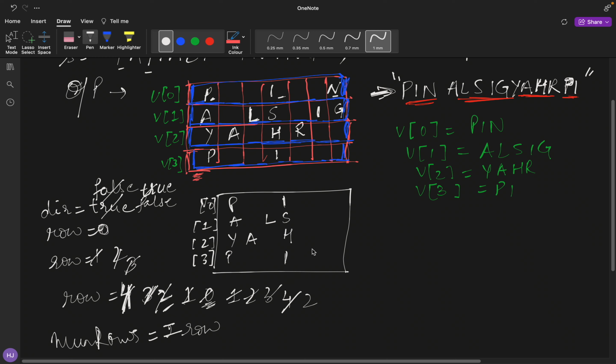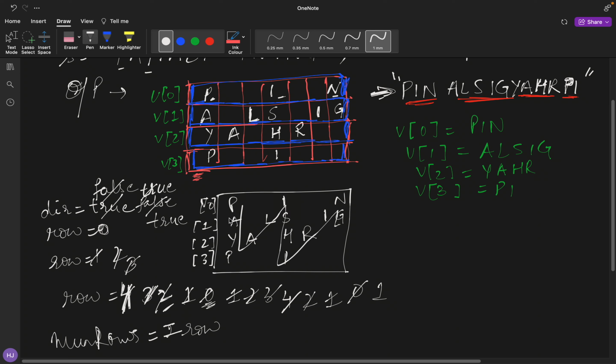And now I will be adding r, decrementing it to 1, I, decrement to 0, and then n. Fair enough. And whenever my row reaches 0 I will simply set my direction to true, and then I will insert g. It will increment to 1, and then I will insert g, and I have inserted my string in this zigzag fashion.